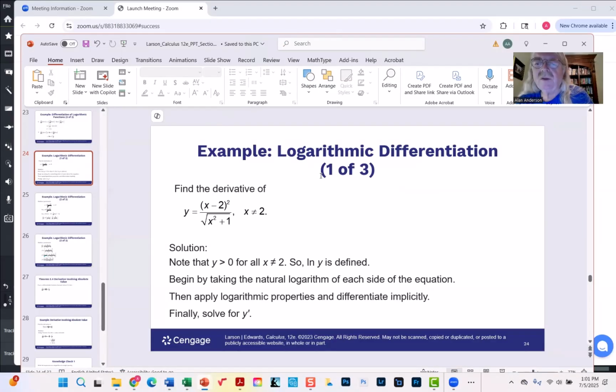It's something called logarithmic differentiation. So this is actually based on implicit differentiation. And so here's what's going to happen. We've got this really messy expression, although there are many different ways we could solve for it. Logarithmic differentiation can often be used to make things a little bit quicker and easier. So first, let's copy this, and then we'll see what we can do to make it a little bit easier to work with.